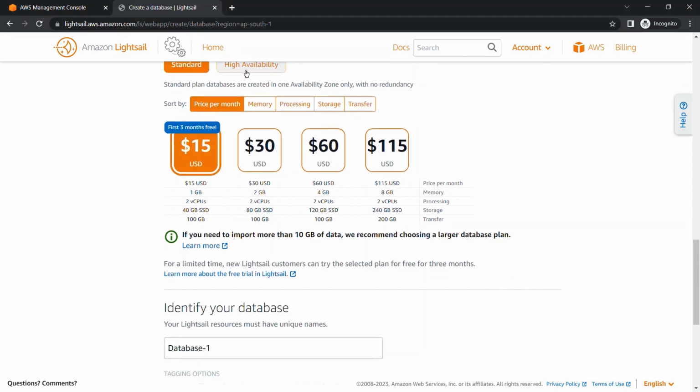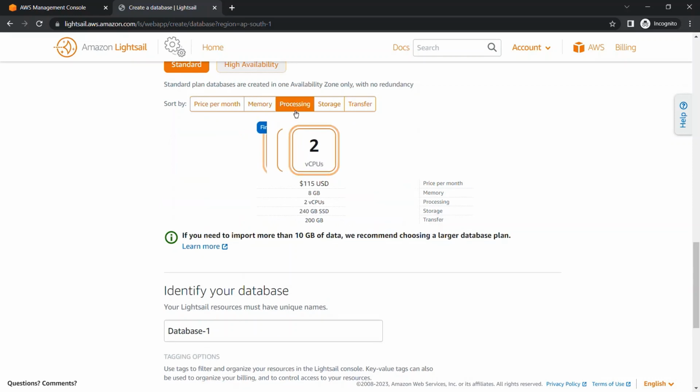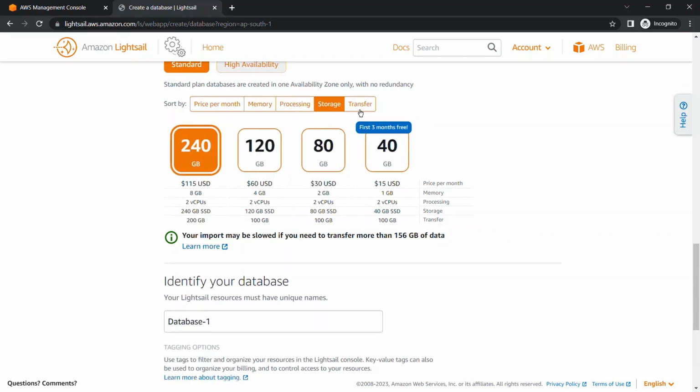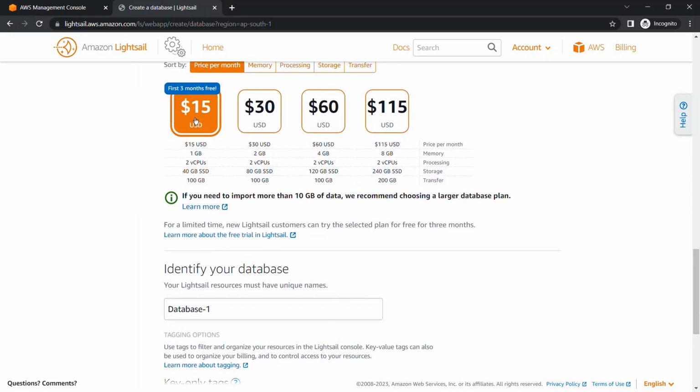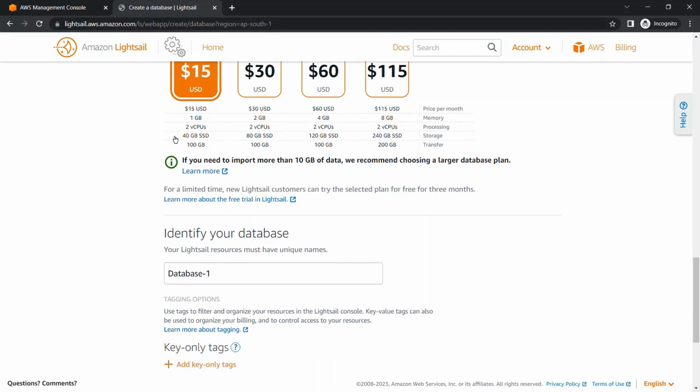Here is the pricing, the monthly pricing for the databases. You can choose with the memory, processing, storage, and transfer. According to whatever your requirement is, you can choose the pricing accordingly. We were going with the standard pricing. Here there is an offer from AWS that you can take a 3 months free trial for this. So we are going to use this. Now it notifies us that if you want to import more than 10 GB of data, then we recommend choosing a larger database plan.